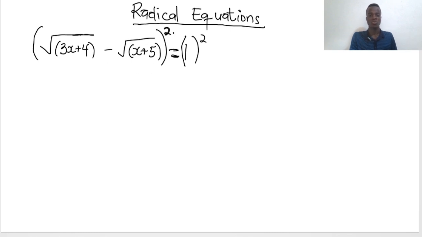What can we do? We see that this square root is here, minus this other one. They are not under one root. So it's impossible to do that. There's no other way that we can do that. So what we have to do is that we don't have to go through this step.